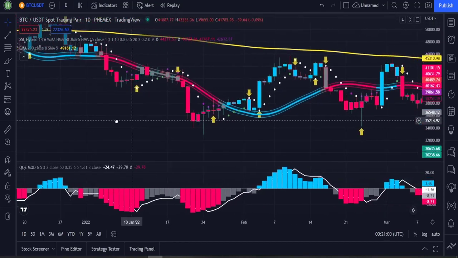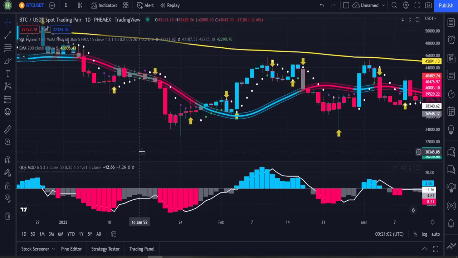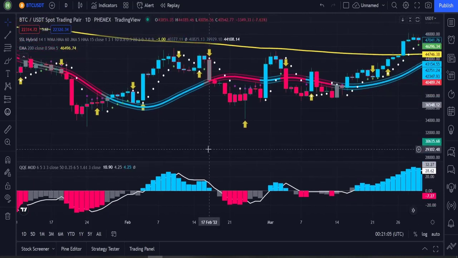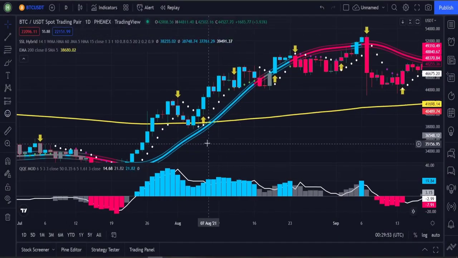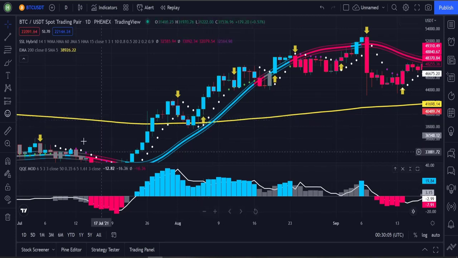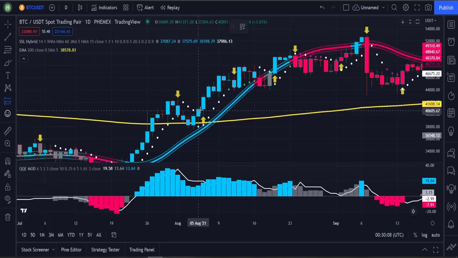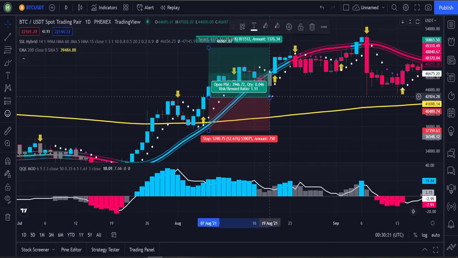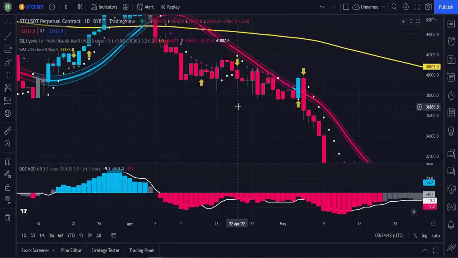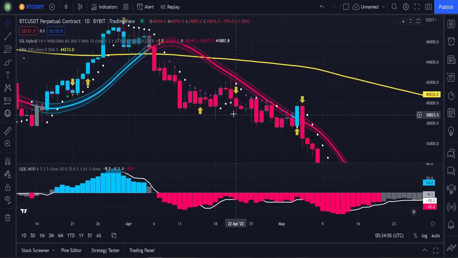Now we'll look at some more examples of buy and sell trades using this strategy, so that you guys can understand it better and have an idea of its potential. Here we have an example for a long trade. Here we can see our price action is above the 200 EMA and trend line, and the trend line is blue. We get a buy signal. Moreover, the double QE mod is also blue, so we'll get in at the next candle, and we'll keep our stop loss at the recent swing low, and the risk to reward ratio will be 1 to 1.5, so we'll hit profit right here.